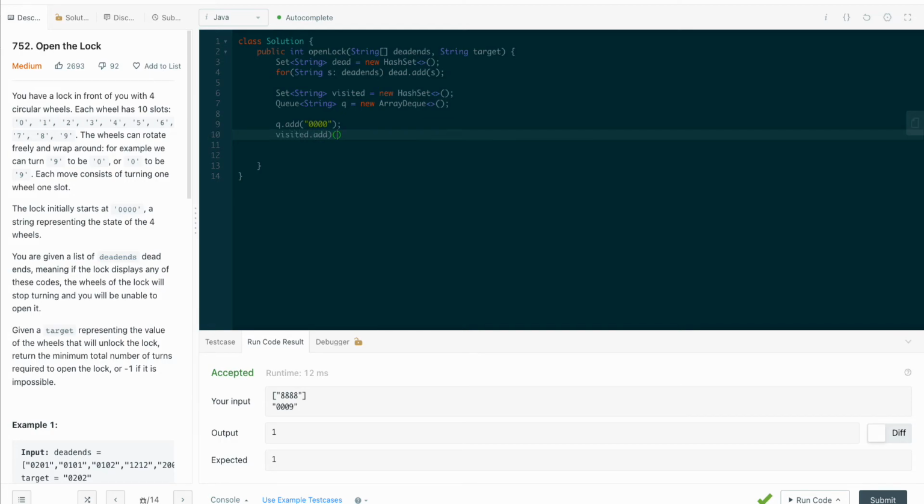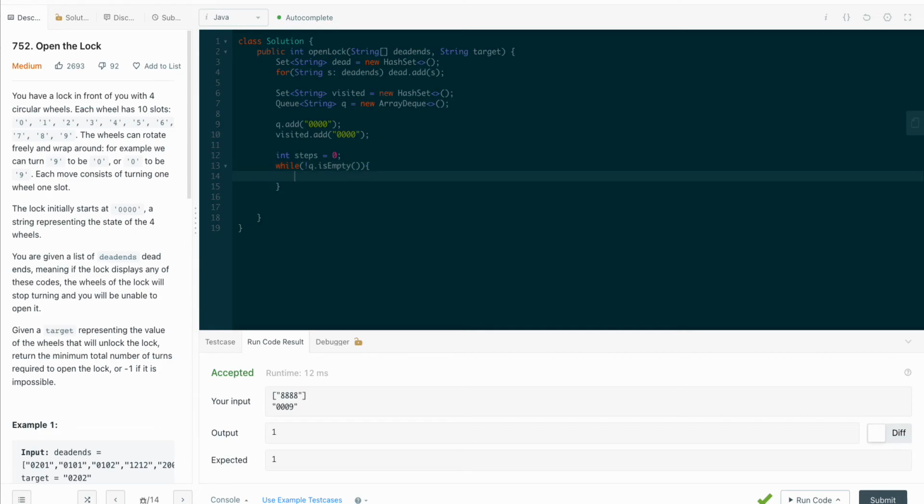So we make sure we're not going to visit this combination again. And we'll also have a variable. I'll call it steps. You could call it result or anything. This is basically how many steps we'll be taking, and this is what we'll return at the end. So right now, while our queue is not empty, so right now it is not empty, right? Because we just added 0, 0, 0, right? So we added the first element.